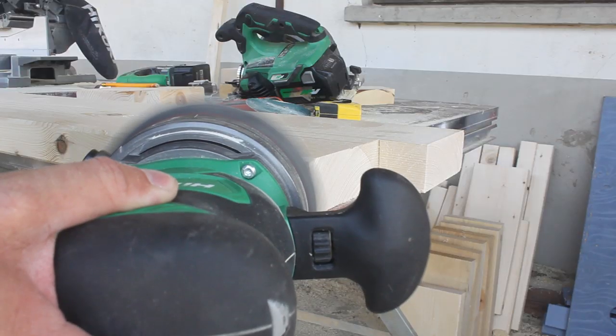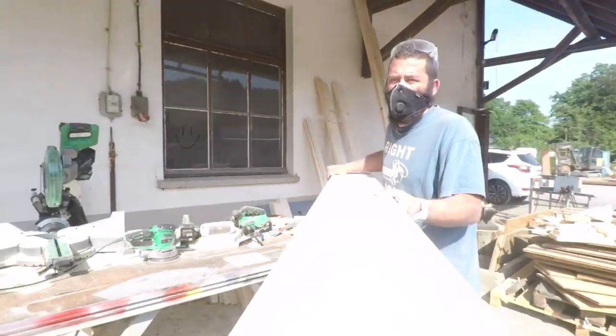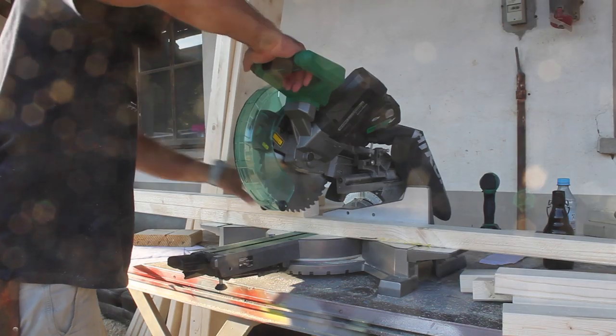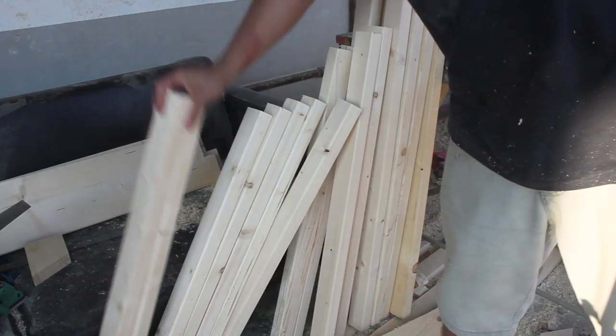This palm sander was pretty much the only corded tool I used for the project. I didn't want to go too crazy with the sanding, just want to take off any rough edges. Because of the metric system over in Germany, the timber sizes were a little bit different, so I ended up using these pretty much 2x3s for the slats, which is a little bit on the chunky side, but I'd rather have the strength and rigidity, especially with the moving aspect of the bed.